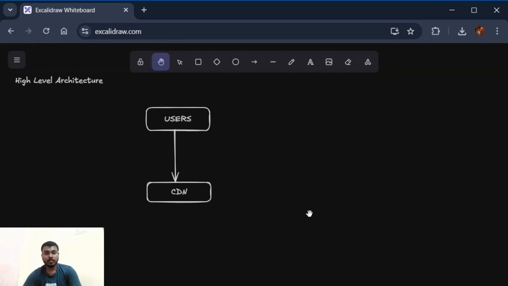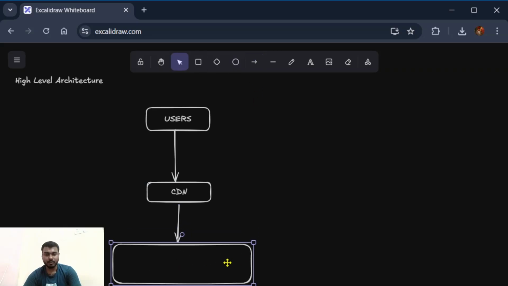Whatever static things are there in our system, we can serve through the CDN. Next is the load balancer. We can add one load balancer here.